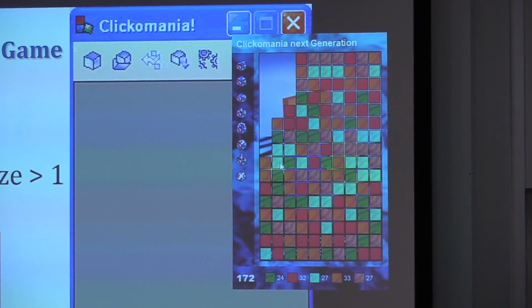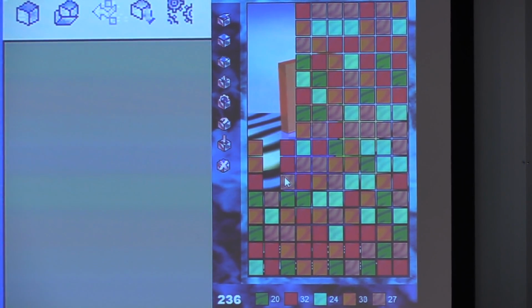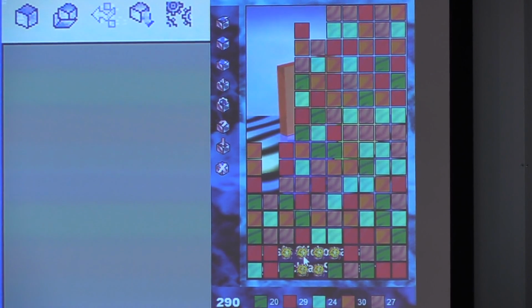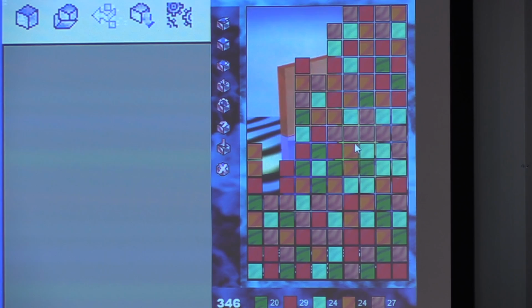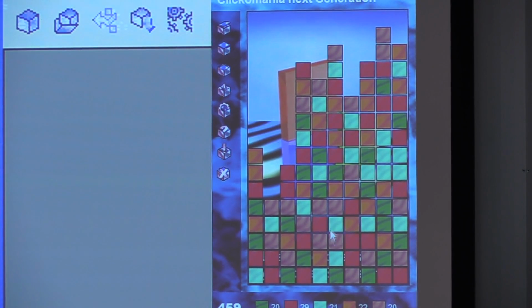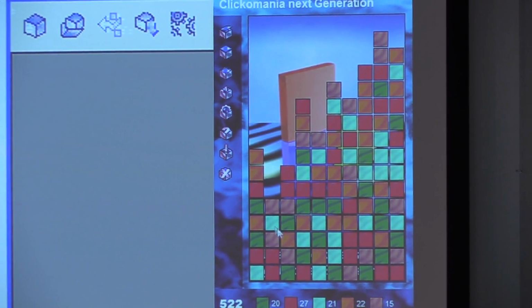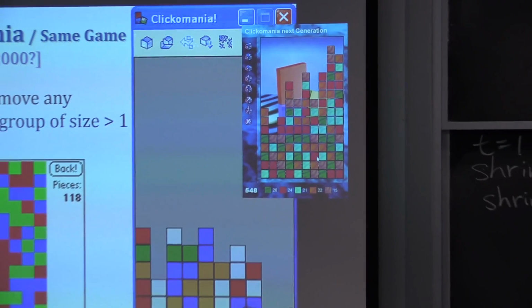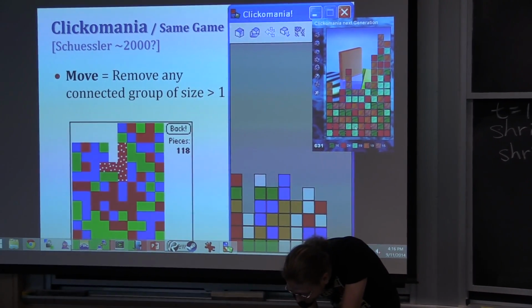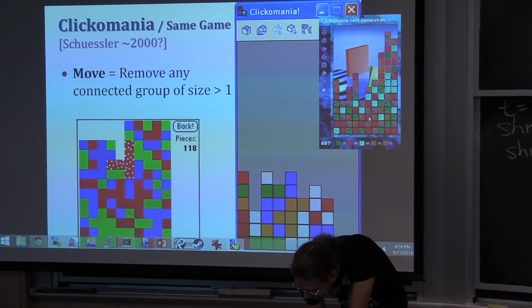Column by column. Rules clear? Your goal is to remove all of the blocks, which I probably won't succeed in doing. I haven't played in a long time. But I would like to show you one other rule, but I may fail to do so. Let's progress. This kind of checkerboarding, not so good.